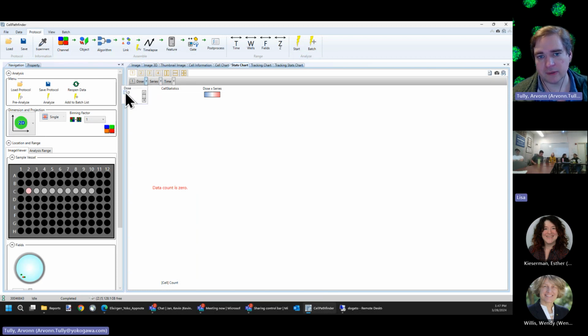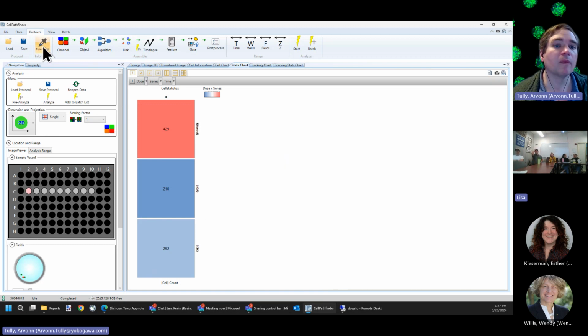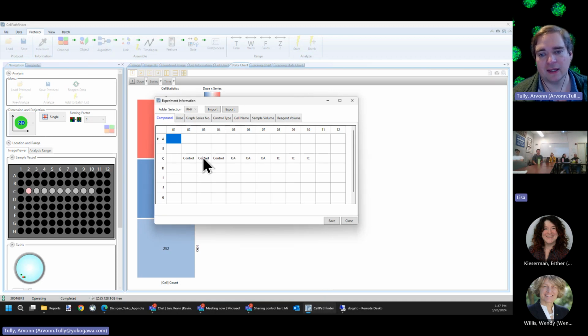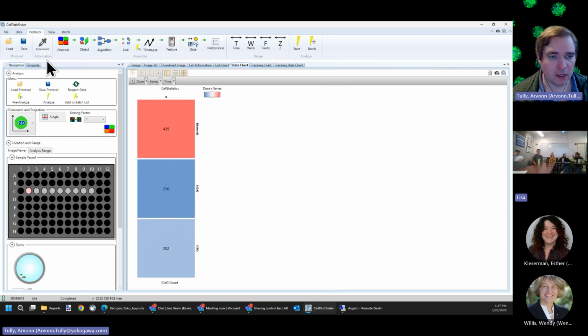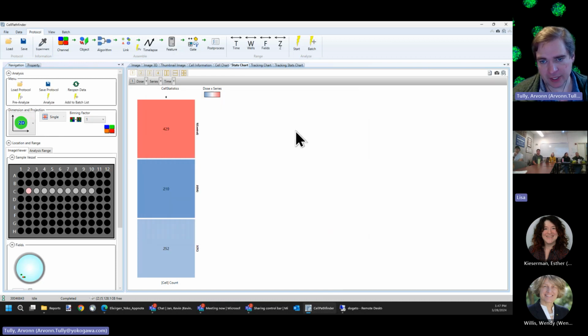Sorry, hang on a second. I got to turn something off here. I actually skipped a step. So in the experiment, you can specify the type, the compound. So if you're doing like dose response curves, you can actually go back here to this experiment and you can set up the plate conditions. I'm sorry, I forgot that. Skip that. But I'm going to actually have to turn that off just to come back.